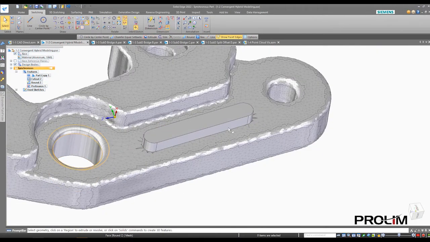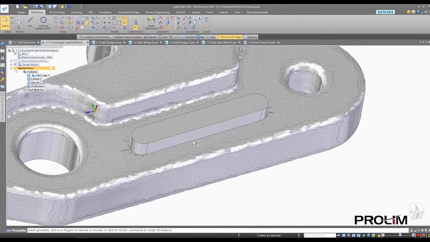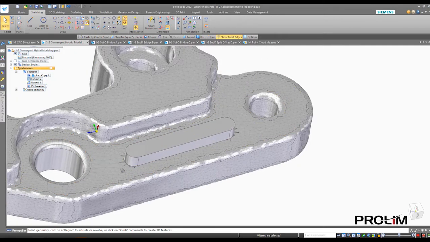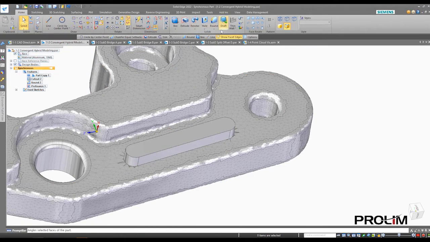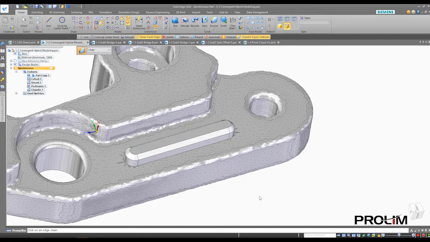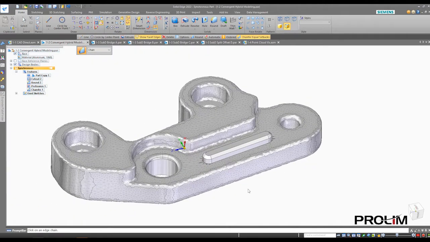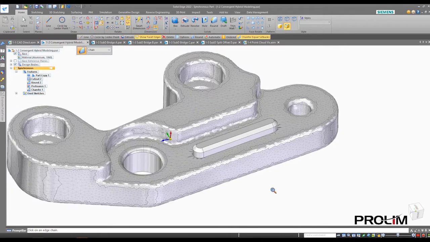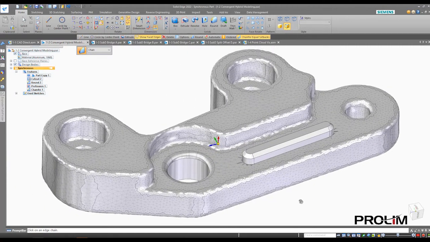So I can not only subtract material, but I can also add material or geometry directly right onto this mesh body. So take that a little step further. I'm going to create a chamfer on here. There we go. So again, this is really taking advantage of this hybrid functionality. And again, I can't repeat this enough, I'm really taking advantage of these new features, this new technology in order to help me streamline some of my design processes.